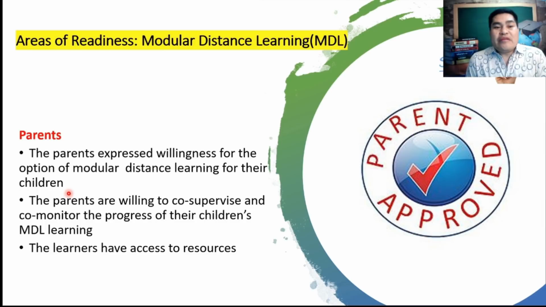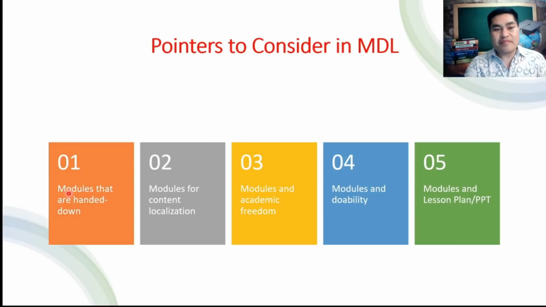Another area of readiness that we need to consider is the parents. The parents should express willingness to support you in using modular distance learning, and they should be available to supervise their children. And of course, the students should have access, either through a paper-based copy, an e-copy, or a blog. The modules need to be accessible to students.